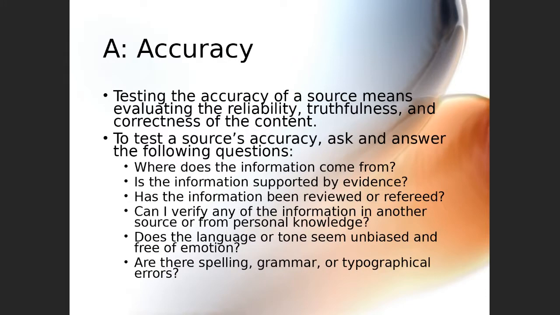Accuracy. How accurate is the source? So to test the source accuracy, ask yourself the following questions. Where does this information come from? Is the information supported by evidence? Has the information been reviewed or refereed? A lot of times they'll have a peer-reviewed journal where a scientist will write something and then all the other scientists will read it and assess it themselves.